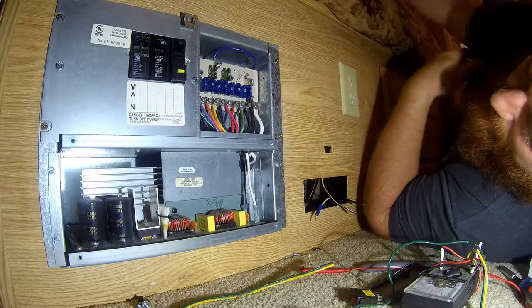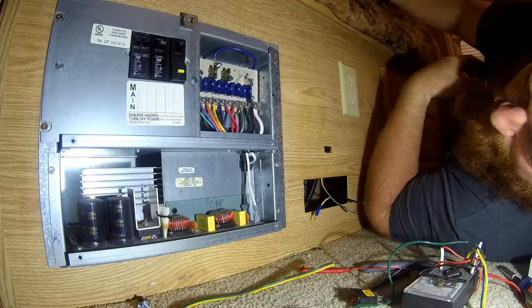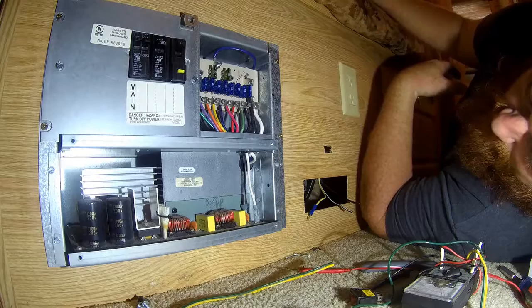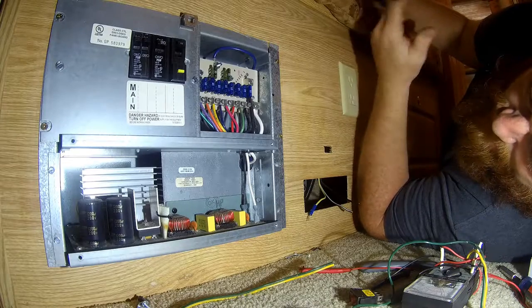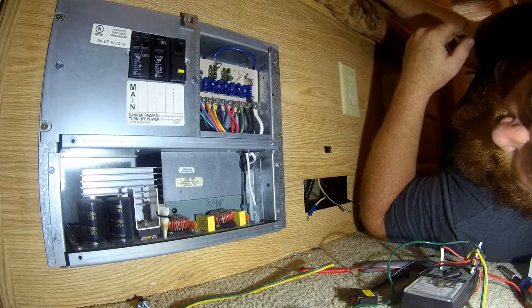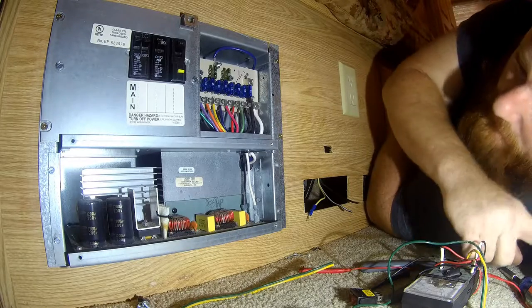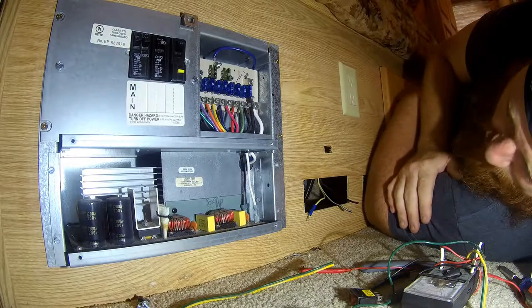No, if you're plugged into shore power, you'll have a converter. If you're not plugged into shore power, you won't have a converter. Right. But if you're not, you'll have battery. So you'll have battery either way. Unless battery is dead, then you have another problem. So to me, you need to run this off the battery. Yeah. That's what I would think.